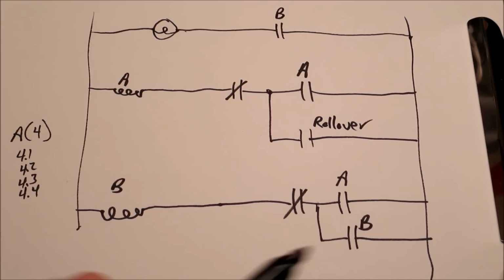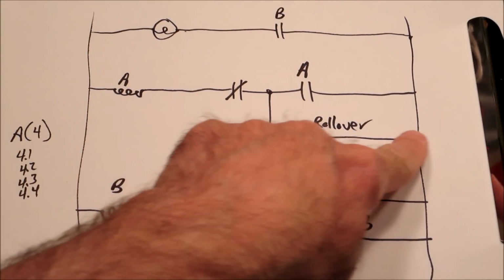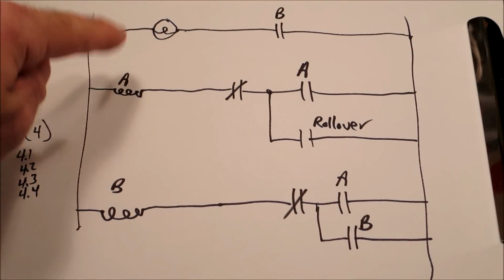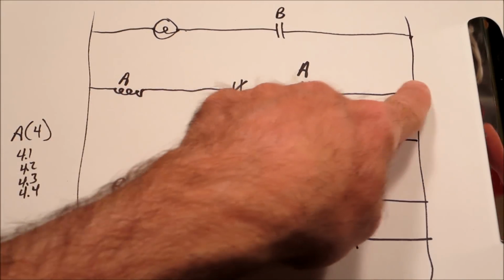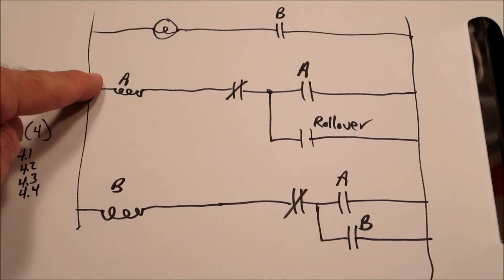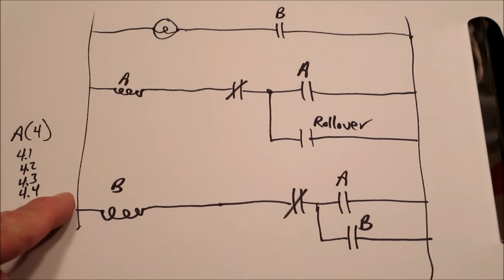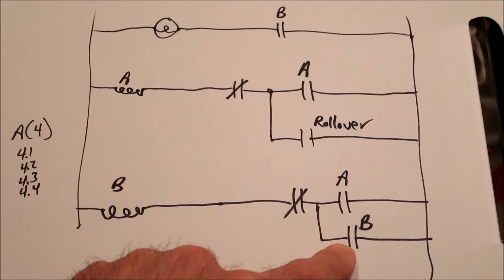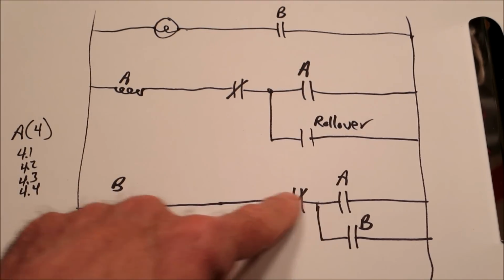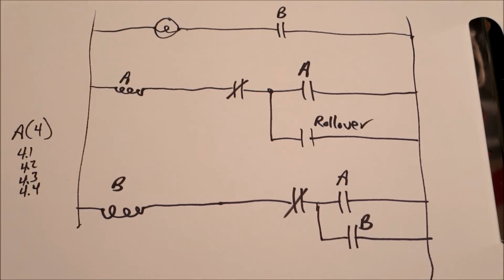So let's recap it real quick to make sure everybody's tracking. The ball rolls over a switch. We have a circuit to the A coil. A coil energizes, so the A contact is going to close here to keep the A coil on. And then the A coil is going to close here, and now we'll have a circuit to the B coil. B coil is a relay, it energizes. It closes a hold-on switch here so that the B coil stays on all the time. And another switch on the B coil lights a light. And that's basic pinball operation.